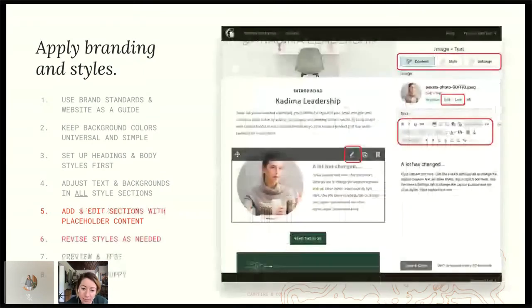Once you've got your blocks in place, I want to encourage you to go beyond the default styling of each one of these blocks. Here I'm showing this image and text block, right? And there are a number of different ways to style this type of block. You can see on the right-hand side, again, we're showing how Mailchimp is using these tabs always on the right-hand side at the top. So it can be a good thing to remind you, this is where Mailchimp is going to show you the options available with this particular thing. So for this block, it's giving me content, style, and settings. Go through each one of those areas and click to see what other options you have.